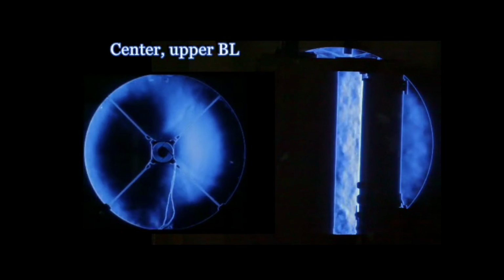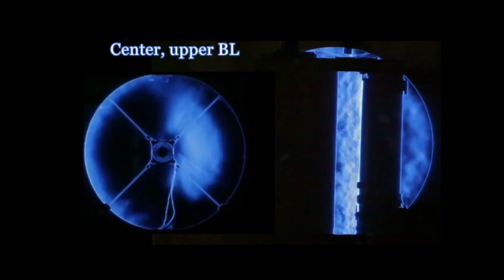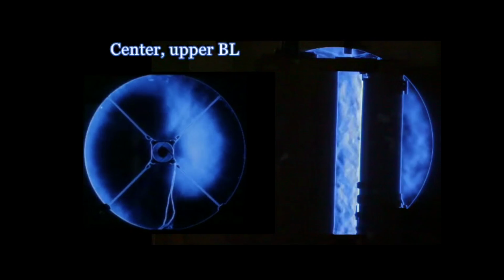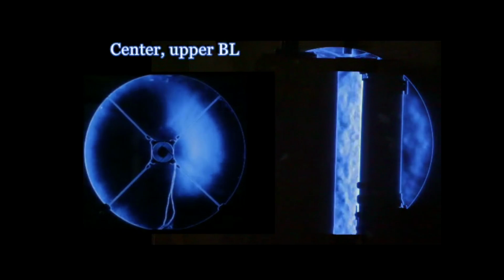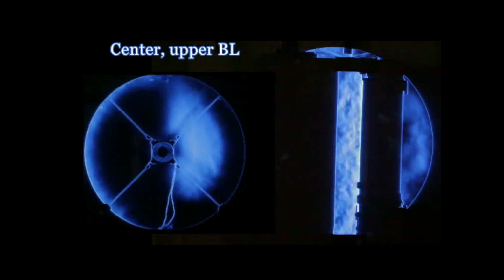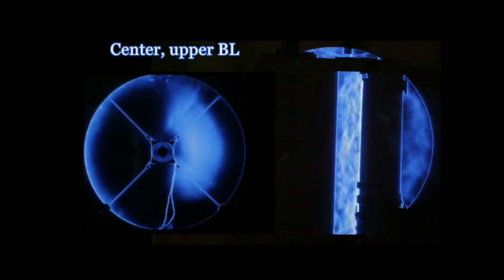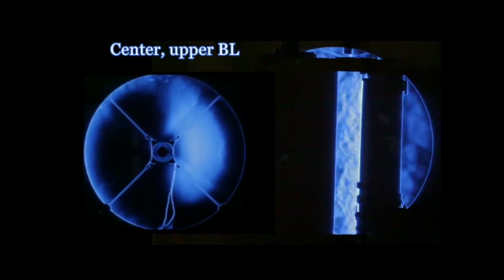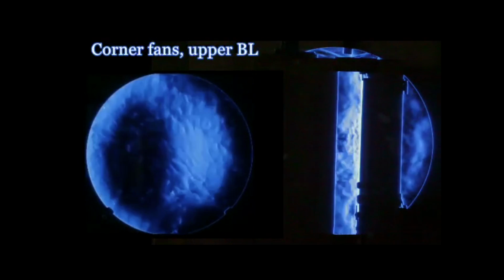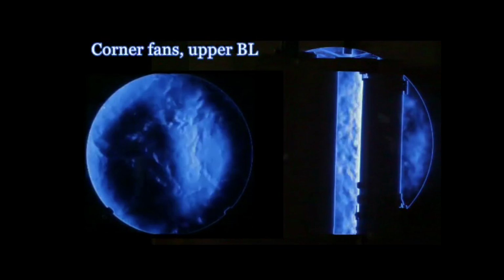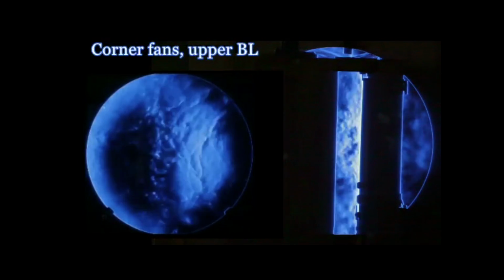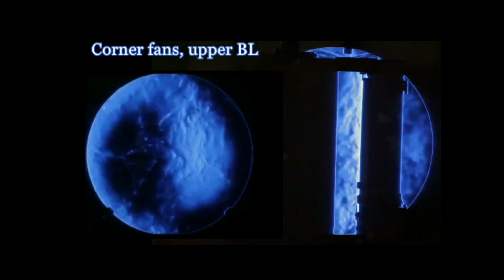He put an array of fans on the top just to help at the beginning of the evening to exhaust air out. And very nice, pretty uniform, lots of turbulence going on, good stuff. Of course, remember the thickness of the mirror. If it's twice as thick, it takes 4 times as long to cool, even with this. We have the corner fans now instead of the center fan, and the upper boundary layer pulling air out. Also very effective, more effective because you've got 4 times as much air moving within the mirror box.